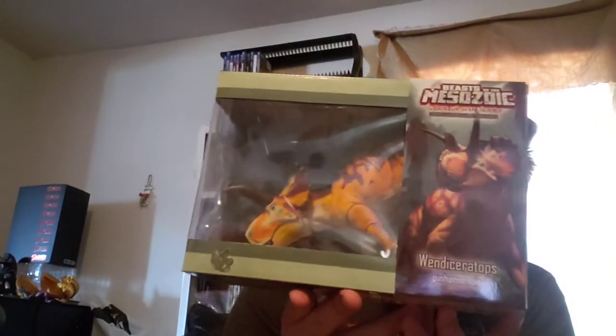First up we have Iani saurus — people are looking at it before me. These are all going to be ceratopsids, the horned dinosaurs, and it's really exciting. I ordered every single one of them so I'm going to be getting all of them eventually. This is Wave 2 — Wave 1 I got back in December and did a video on that. Wave 3 is coming in September and then it's on to the Kickstarter for the Tyrannosaurus. One the ceratops — oh, dropped it. And yeah, Wendiceratops — horn face. And here's Avaceratops.